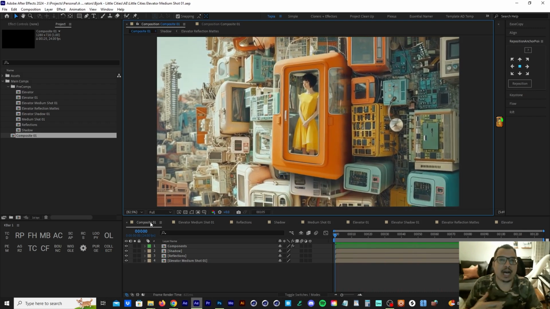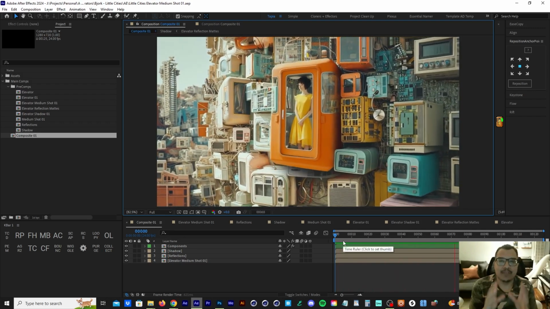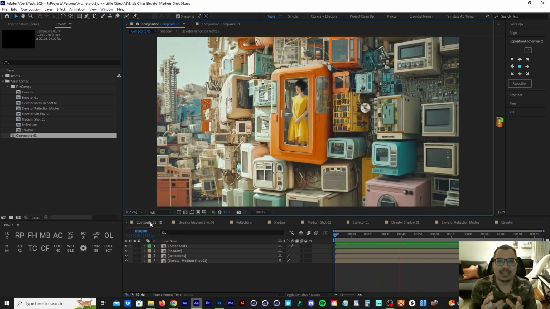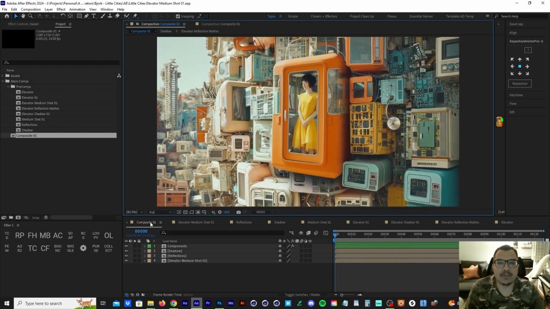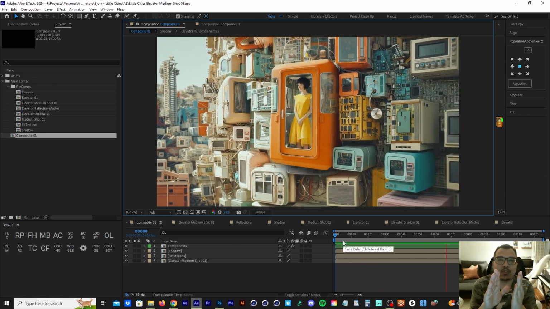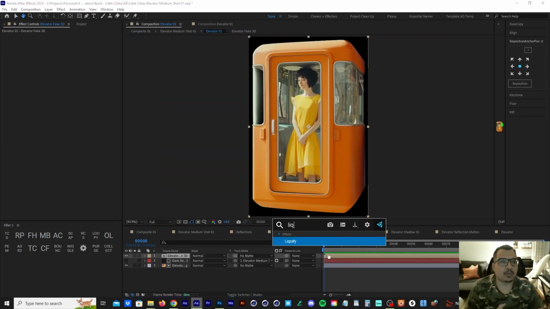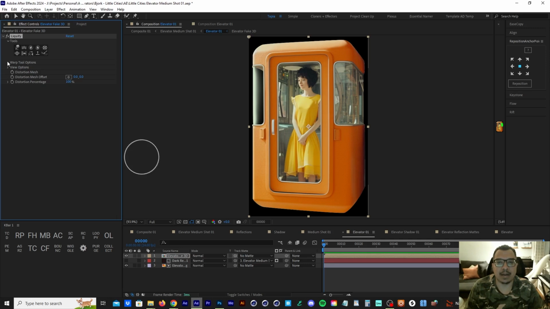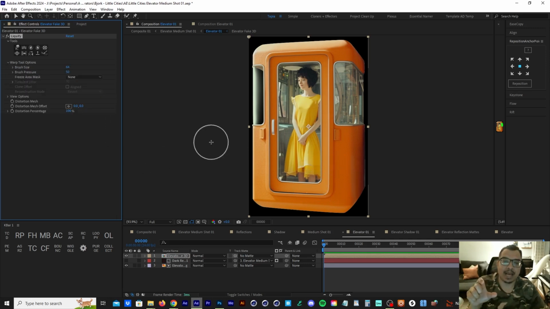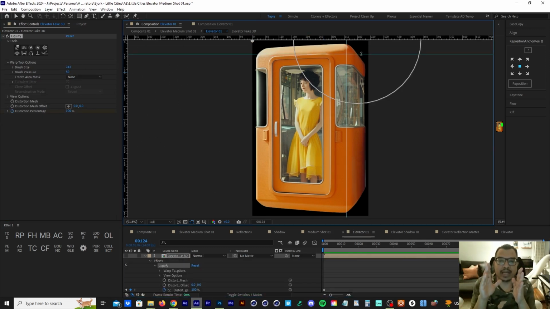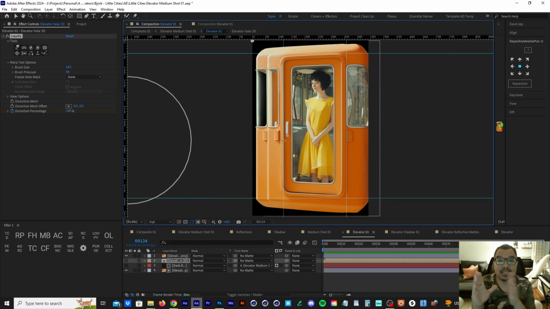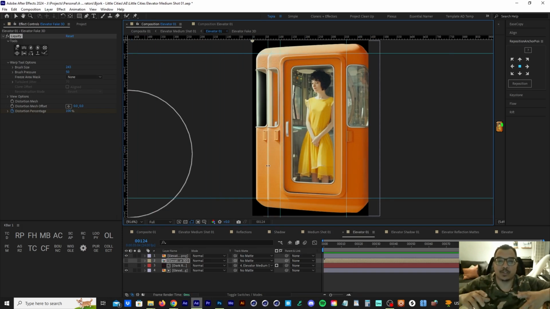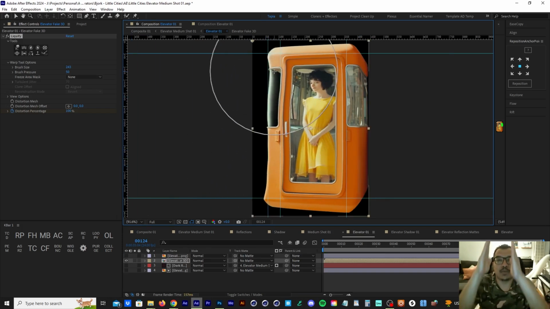Once I went through the shot and kept on looking at it, the elevator felt like a flat asset tracked onto this nice 3D scene. So I used the Liquify tool to create a fake 3D shift. I applied the Liquify effect to that elevator comp. As soon as you start getting in there and you pick the right brush size, the right pressure, then you start getting this nice shift. I had to make the brush bigger to shift those edges to the right a bit. You can't go quick with this process. You have to make sure those lines remain vertical.